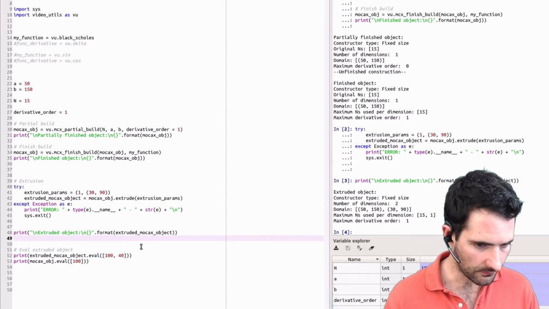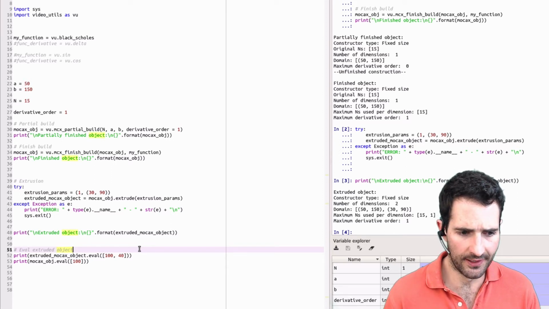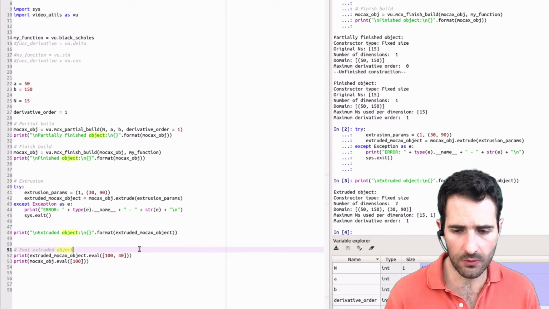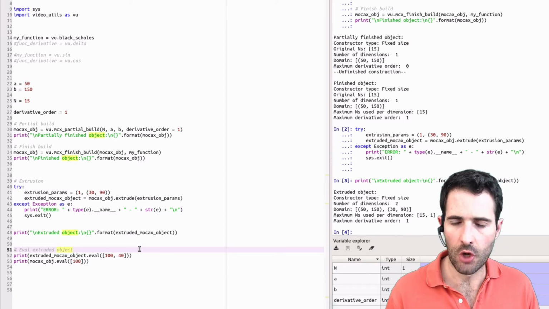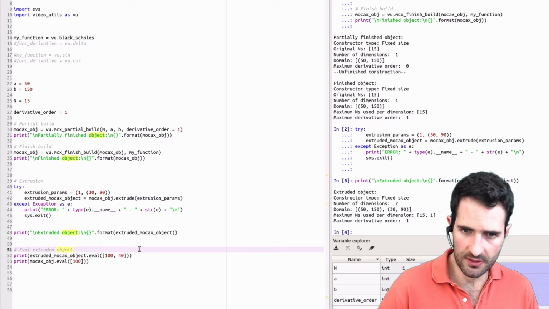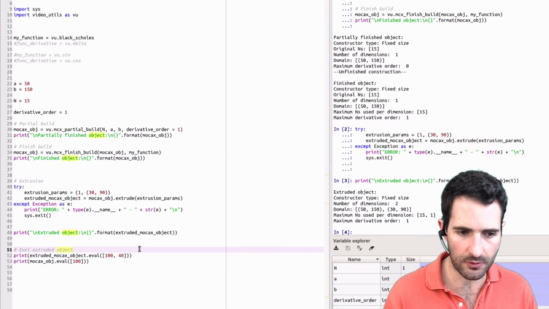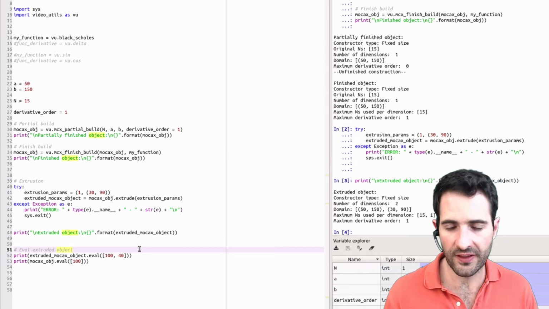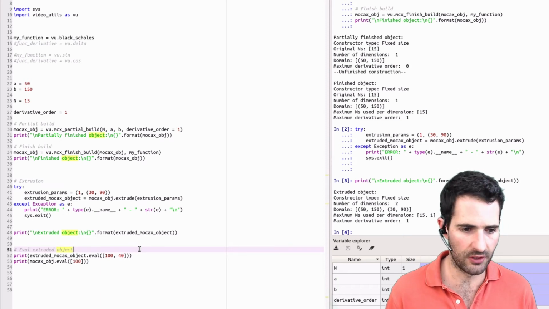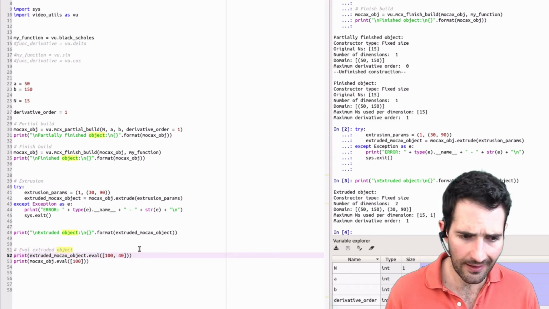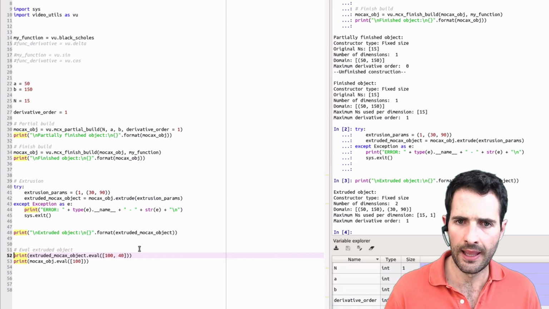Now, what is it that we obtain in the end? We have an extruded object that you can now evaluate anywhere in the two-dimensional domain, and the original object, which is the one we used to build the higher dimensional object, that you can only evaluate in the first variable. One property that this has, given the way that we extend the dimensionality of the objects, is that it doesn't really matter where you evaluate it on the second variable.